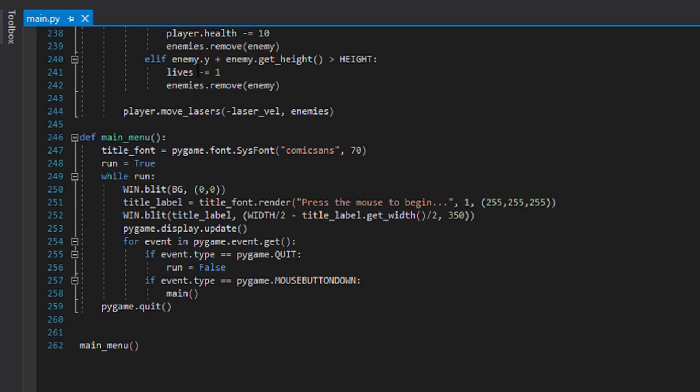Now after that, all the functions and all the classes have been defined. I've just used another method called main menu, which will serve as a menu and will start the game. So simply a title font, using this variable to make a font that will appear on the start screen. Here I've used a loop so that we can keep on in the game. First of all, we'll press the mouse to begin. This will appear, and then we'll update the display. We have to keep in mind that we have to update the display after performing any function so that we can see it on the screen.